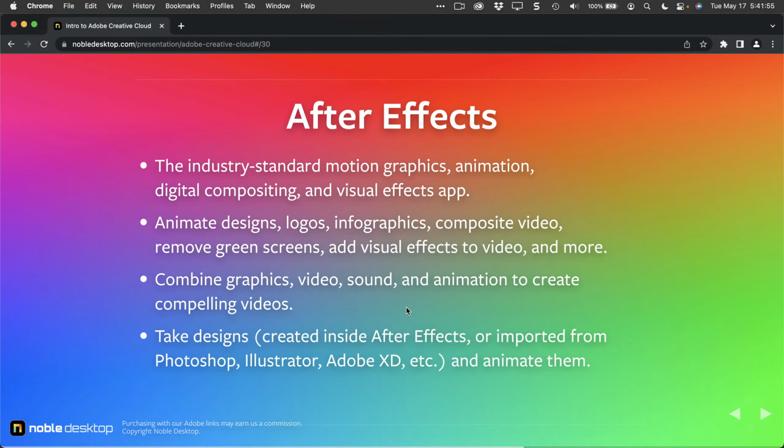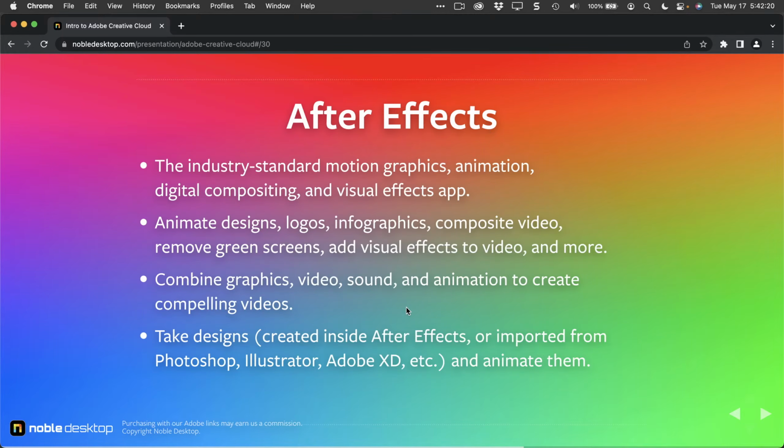And as I said before, you can take designs that you create somewhere else, or you can create them in After Effects, because After Effects does have some features. Most designers aren't going to be designing in After Effects because they're more familiar with Photoshop or Illustrator. So for a lot of people, the workflow is going to be design in Photoshop or Illustrator. Now, if you know After Effects, you can create some stuff in After Effects.